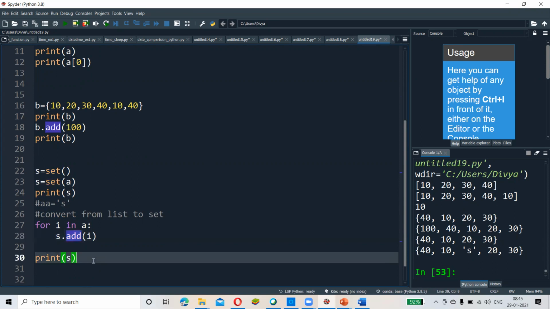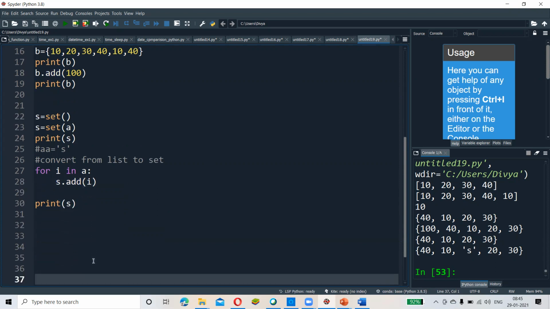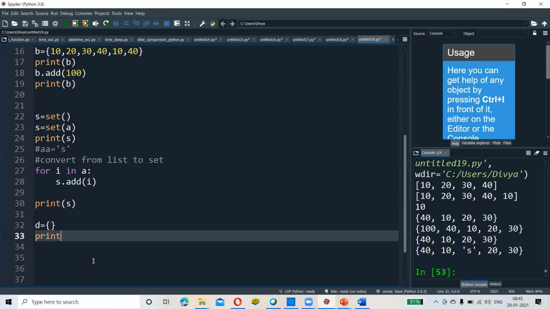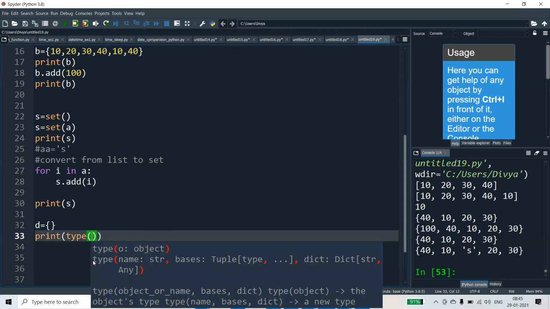So can I convert a list to a dictionary? How will I do that? First, how do we declare a dictionary? An empty dictionary: d is equal to flower brackets. If I want to check the type of the dictionary, type of d.